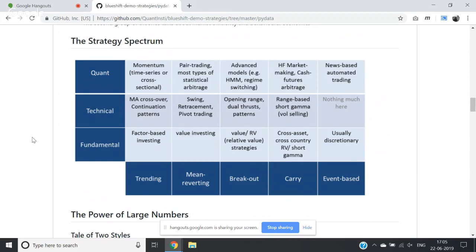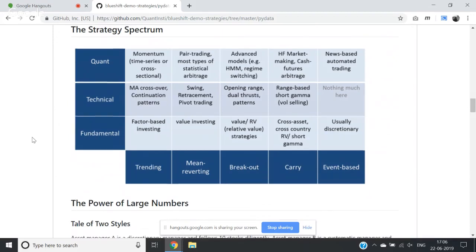Because of two reasons. One is we do not have all the data that we require for it. For example, we yet do not have the fundamental data on the blue shift. You only have price data. Fundamental data is on its way. And secondly, we do not have all the tools that are required for it. And again, it is because they are on the way. So once we have both the fundamental and the other types of data and the tools, you can trade pretty much everything here on your shift systematically.